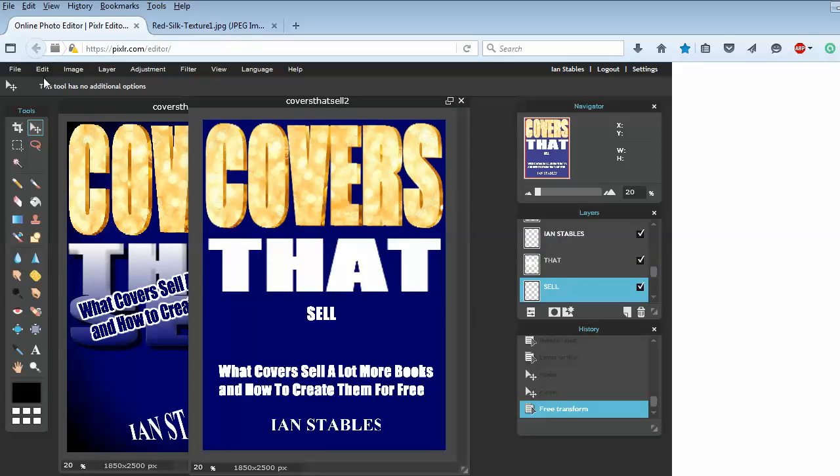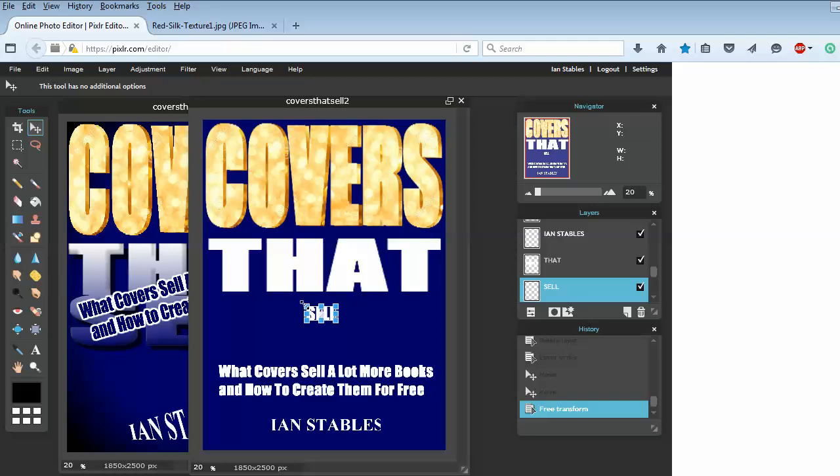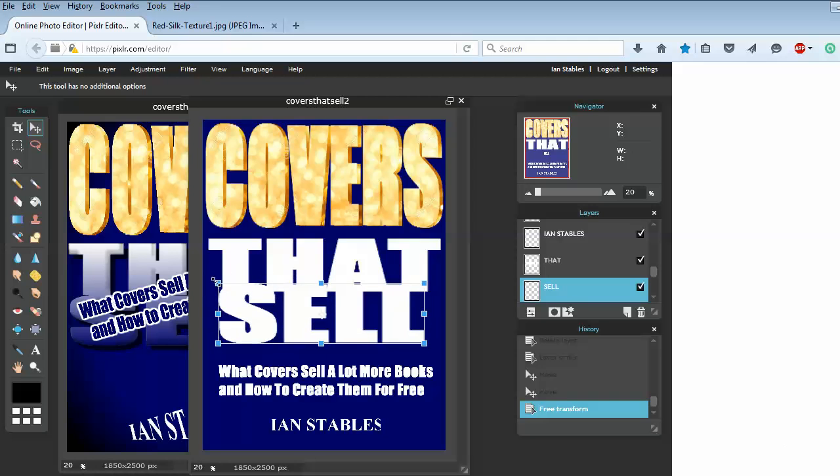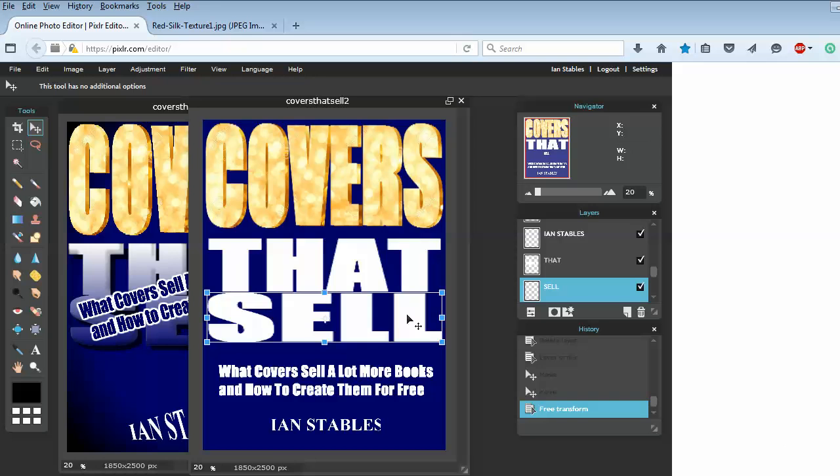And then now on the cell, I'm on that layer, free transform, and I'm going to do the same with that. So I'm going to make it pretty much the same size if I can. This needs to be a little bit bigger. Probably that's too big. Just say that's the time it takes on creating these covers, but it's well worth it. Just have it right close to that word in hopefully the right position, and click outside, and yes.